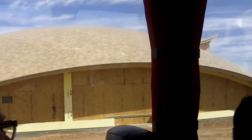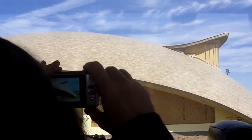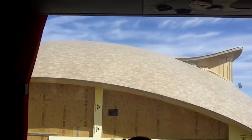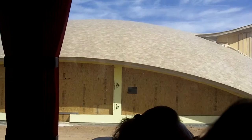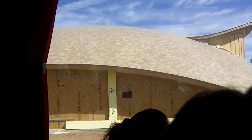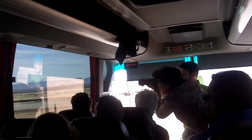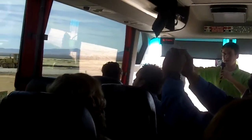And if you want to slow down here for a sec. Basically what happened, they designed the facility as a large 18,000 square foot dome. They designed it on a computer, and they sew basically a waterproof membrane about 3 millimeters thick into a balloon. And they pour a circular foundation, and they tie the balloon in place on top of the foundation. And then they hook it up to a fan, and they inflate the dome. They inflate the balloon on top of the foundation. They crawl inside of it, and then they spray concrete on the inside, around and around, starting at the bottom, going all the way to the top, and they reinforce it with rebar and other strengtheners. And then the actual balloon becomes the waterproofing of the roof.